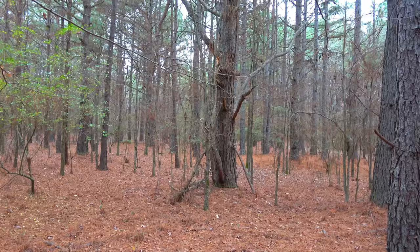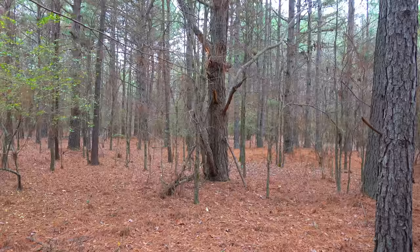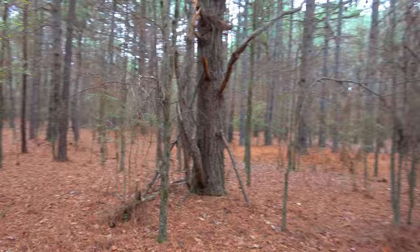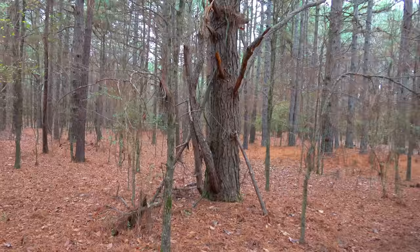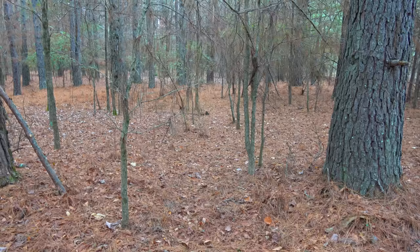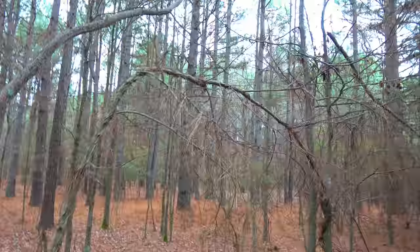Right here at this big pine tree, that was the first thing that caught my eye after the X, and you can see it looks like it's got leaners built up around it. That one there obviously is a limb break that came down, but this other stuff here looks like it's been placed. You can see a little foot trail that runs right out that way. This cedar tree. Nature did not do that to that.